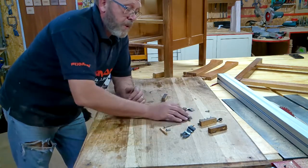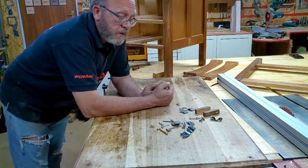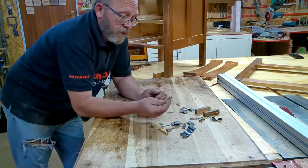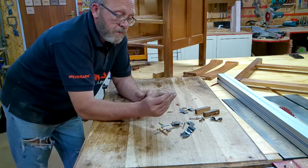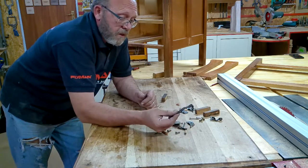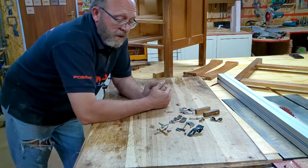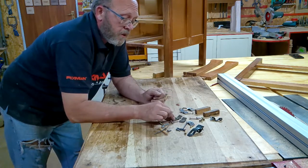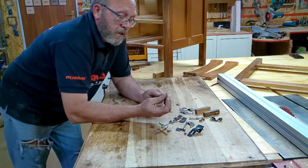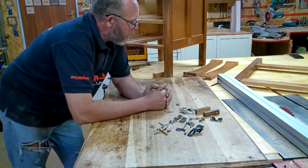This is all the hardware that came out of the table as I disassembled. There's anything, like I said, from concrete nails, to a broken off drill bit stuck in one of the holes. So yeah, different screws, flatheads, star points. There's everything in here, even some self-tapper screws held it together.